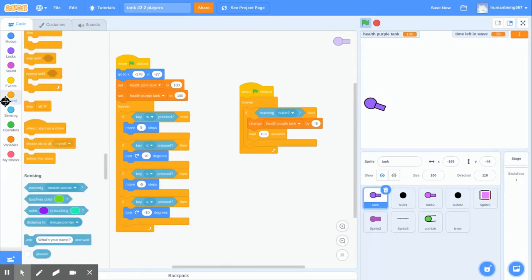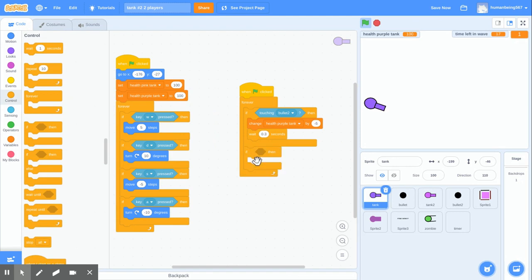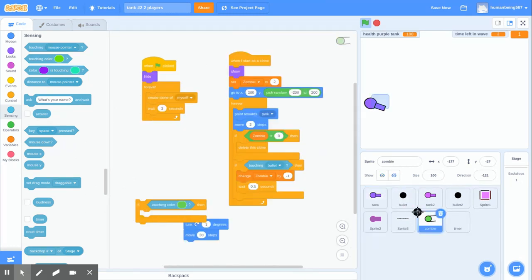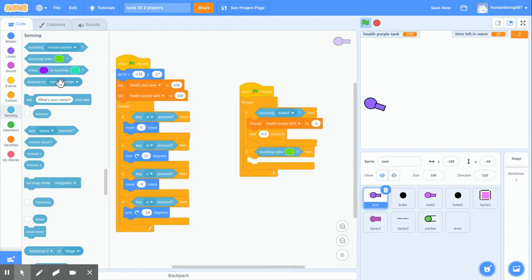Okay, I'm also going to make it right now. We're going to do the health part of it when this timer is going down. So if then touching, I think we're going to have to do this type of color because it will not be able to sense touching a zombie. So if then touching, I don't know if this is the right color or not. Actually, yes it is, because that was able to put it off. So if then touching that color, we can also see up here, see it change the wave by 1 and then reset it.